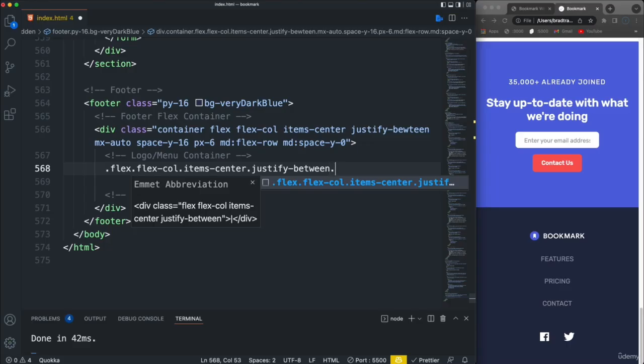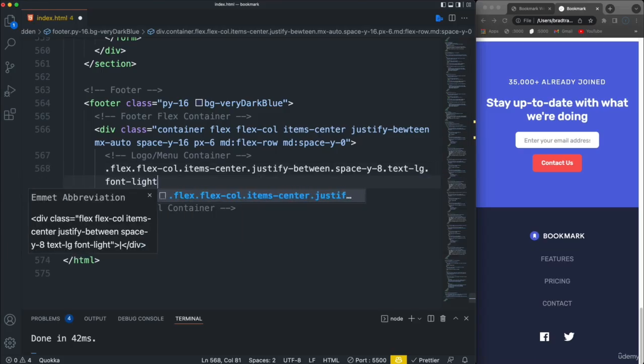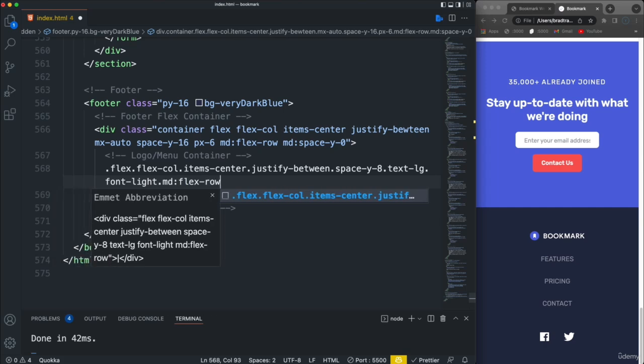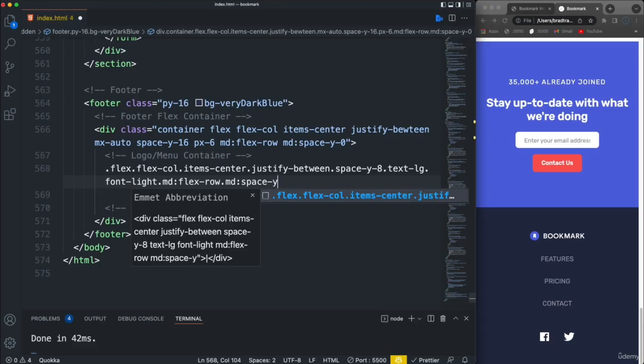You could come up with some custom classes and stuff like that, but I'll leave that part up to you. We've already gone over it, so you know how to do it. So let's do text-lg, and font is going to be light. And on medium screens, we're going to do flex-row. Remember, this is the logo and the menu. So flex row, also on medium screens, we'll do space-y-0 and also space-x-14. And yeah, I think that's it.